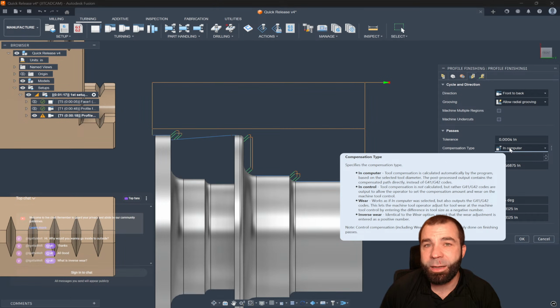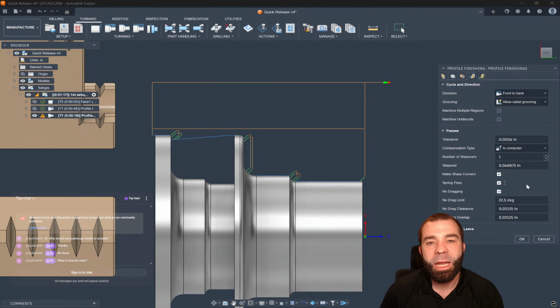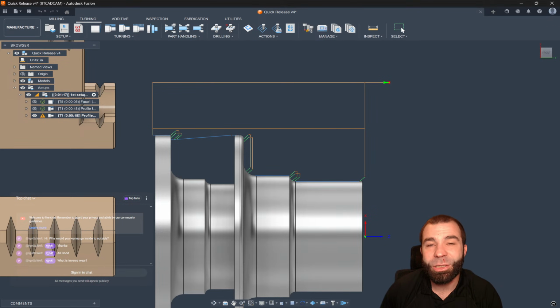A good example of that, I should say, is heat fitting, bearing races, pressed on type of profiles. In the same kind of tool path, you could break it up. You would have two tool paths, one using inverse wear and one using normal wear. So this works really, really good on those guys that do a minus tolerance on your drawing. So let's go ahead and keep going with this.